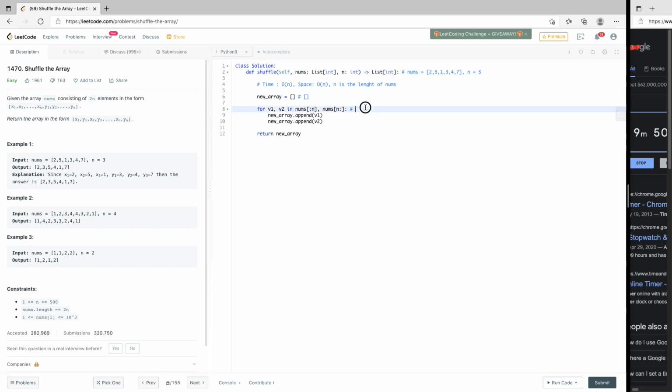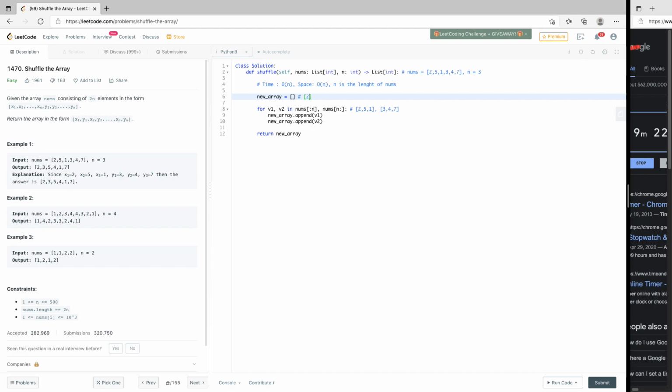So we can take that. And the second part is going to take the elements from index 3, that is 0, 1, 2, 3, up to the end of our array. So v1 will be 2 and v2 will be 3, so it will append that.